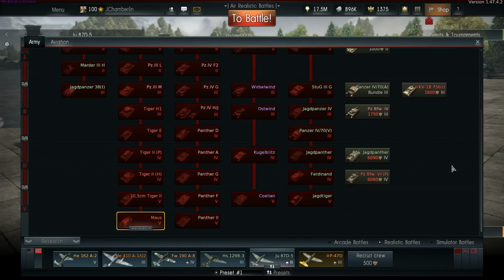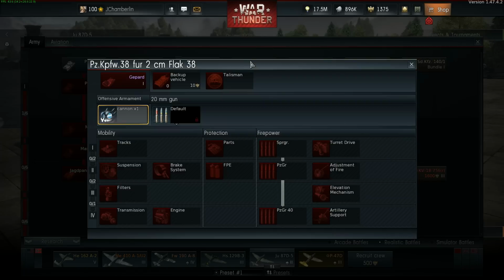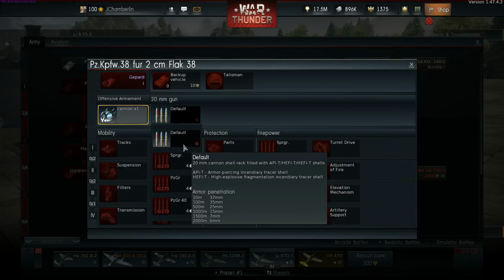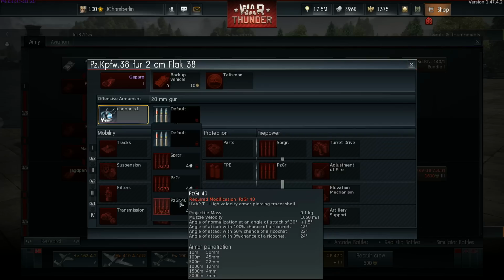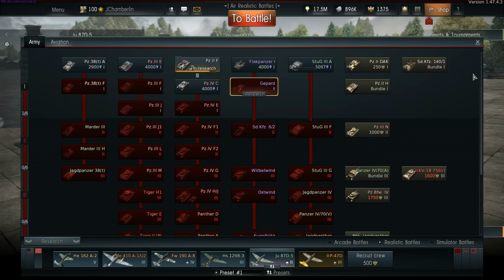Let's see, what else? We got the Flakpanzer Gepard. Gun. Default, you got 37 mils, 35, 25, 15, 7, and 6. Then we have 4 millimeters, 37, 35, 25, 15, 7, and 6. And again, if I'm going too fast, just pause the video. We have HVAPT, we have 55 millimeters, 45, 22, 12, 4, and 3. The Marder 3.